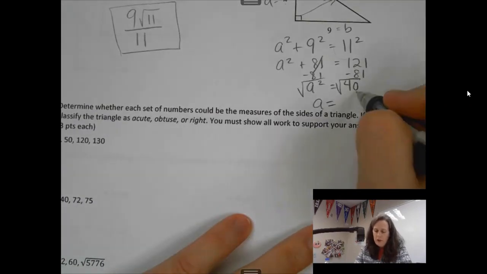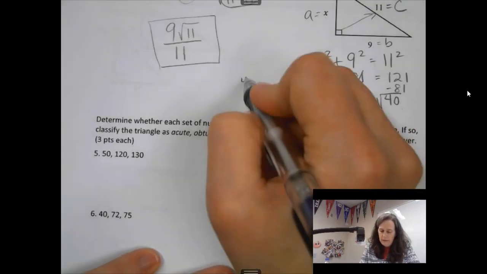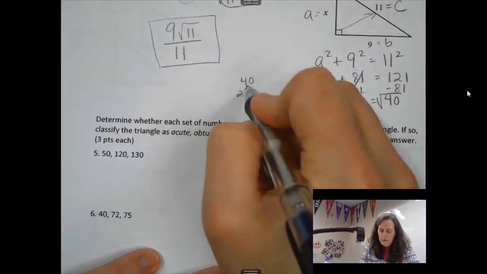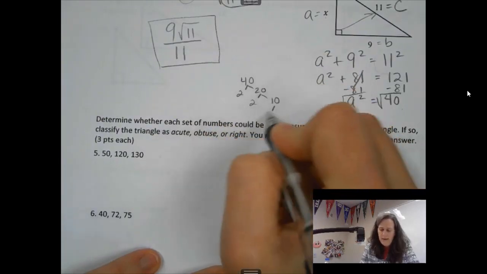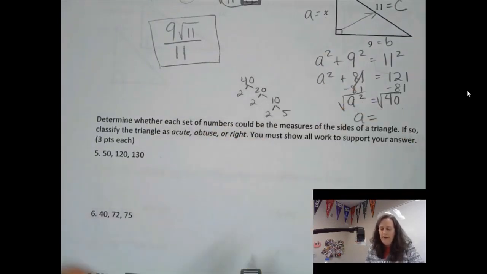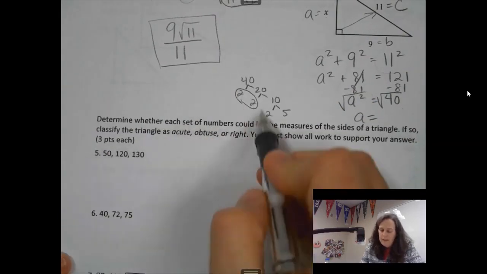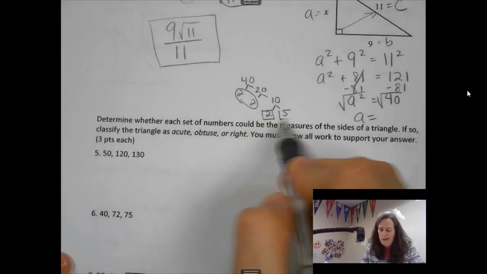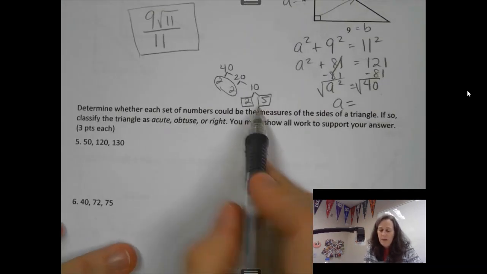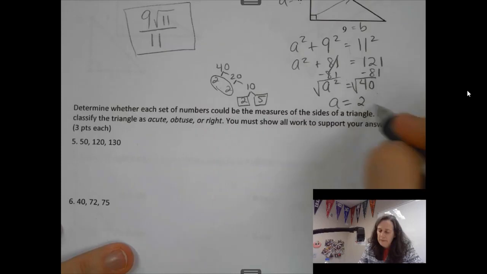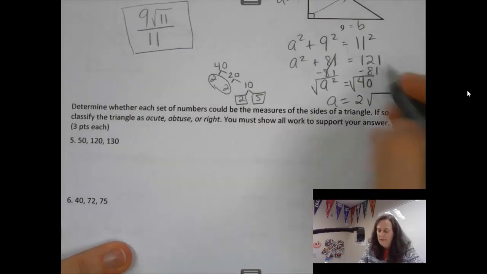40, we'll have to do the tree and break it down and see what pops out. I'm going to put it over here. If I break that down into 2, 20, 2, 10, and 2 and 5. So there is a double. He needs to pop out. But then this 2 and this 5 don't have a companion, so they stay inside. 2 pops out, and underneath we'll put these back together. 2 times 5 is 10.